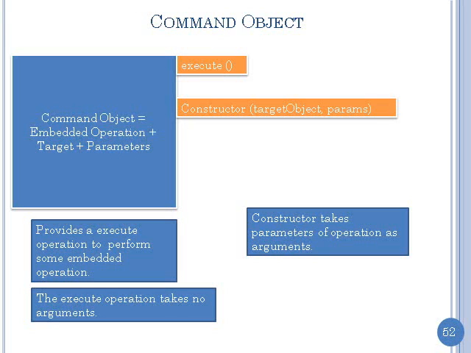So if an action object is purely an embedded operation, a command object is an embedded operation plus target plus parameters, what is a visitor object? The visitor object provides a method that is executed on an element. It visits and it could do anything. It could create whatever you wanted to create. Yeah, it can do anything. So in our example, it was a check method, but it could be any method with a void which could go and do anything. So, embedded operation plus the collection plus.